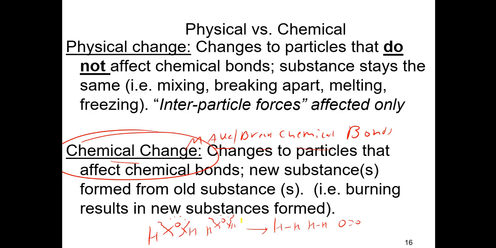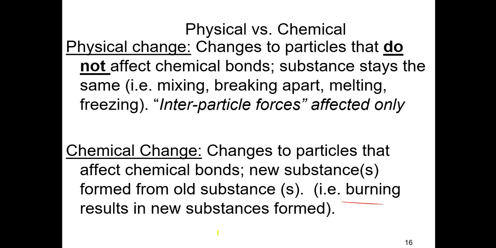Now, here is one example of a chemical change. This is electrolysis. So by shooting electricity through water, we can create hydrogen gas and oxygen gas molecules. Another example is burning. So here is charcoal, represented as C. There's oxygen, and when I have a flame, I break the bonds and make new ones, creating carbon dioxide. So make sure you know one example, such as burning or electrolysis.